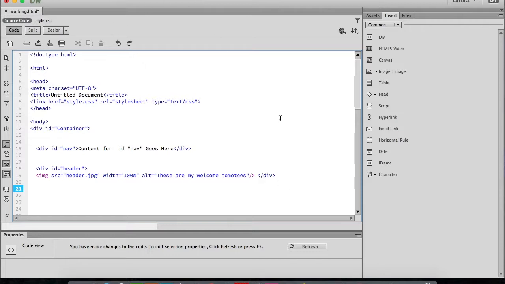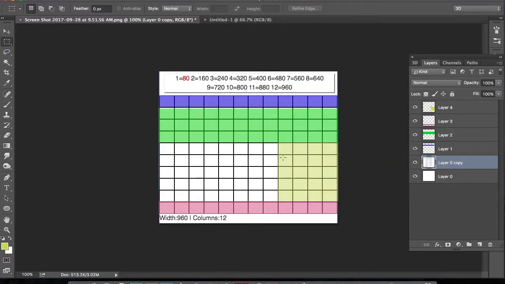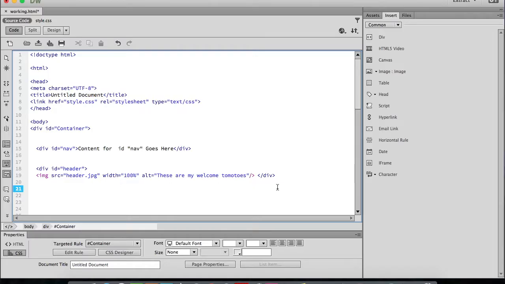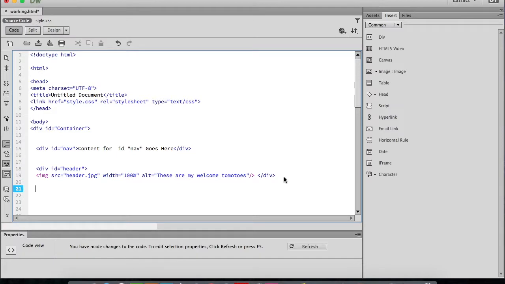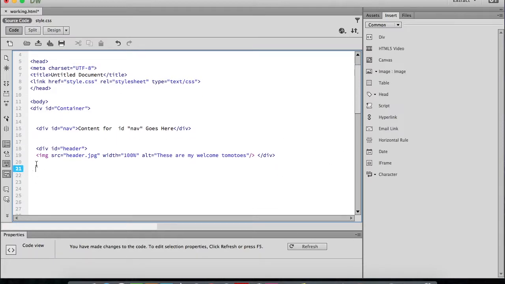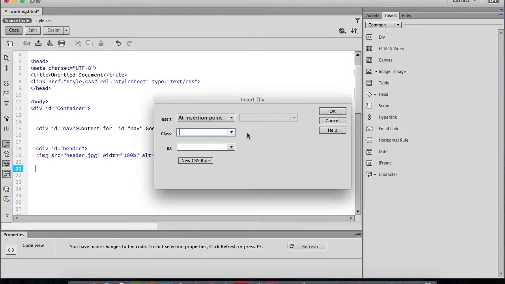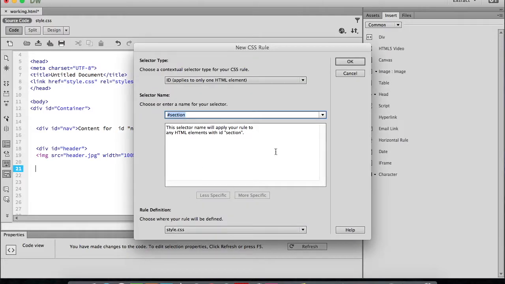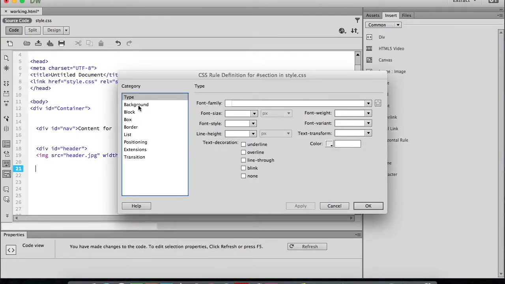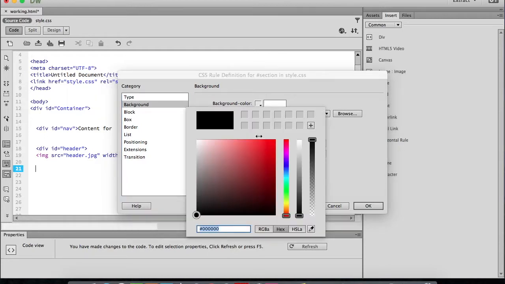All right, now I'm going to go and look at my beautiful grid. Okay, I got my nav, I got my header. I'm going to do my section. So I'm going to make sure I'm not goofing it up by adding a few spaces. Make sure my cursor is in the right place. I'm going to do section. Section, I didn't create the new rule yet, so I'm going to do that. Style CSS, cool. And then I'm going to put a background color in just so that you can see what's going on. I'll make it sort of yellowish.